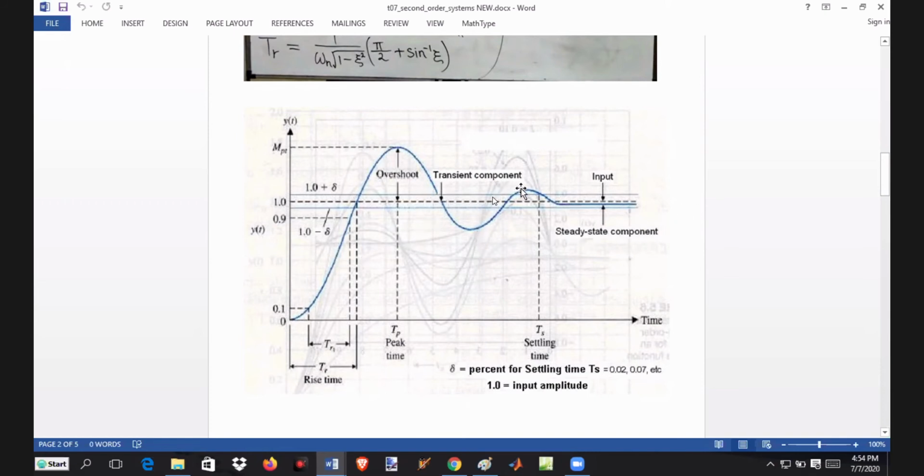Transient component is the up and down part. But after a long time, it will become a horizontal line. The blue line is horizontal. That is the steady state component. So there are two components here. I think the transient is very fast, a millisecond or maybe 100 milliseconds, then it will stop. It will not go on forever, the curvy part. The horizontal part will go on forever, stabilized. After the curvy part, it will become horizontal. That is the steady state component.